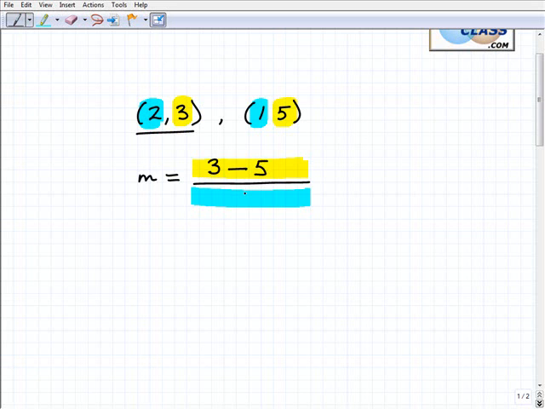Now, we have to subtract the X's. So if you went and said that would be 1 minus 2, because here's an X, and 1 is an X, and 2 is an X, and you went 1 minus 2, well, you'd be wrong, and that's a very common mistake. Now, why are you wrong? Because order makes a difference when you're doing these problems. So notice I started with the 3 in my numerator, 3 minus 5, so I started with this point's information first. So you also have to start with this first point's information in the denominator. So it's 3 minus 5, so we've got to be consistent. So this is going to be 2 minus 1.